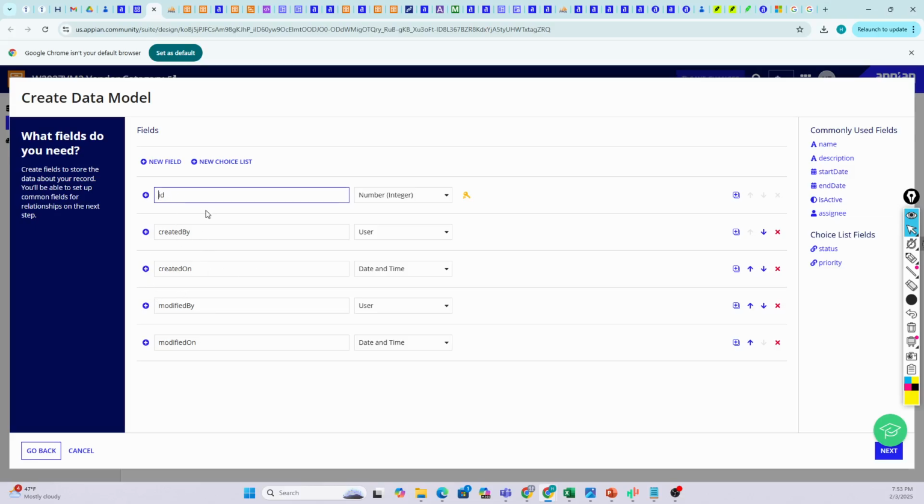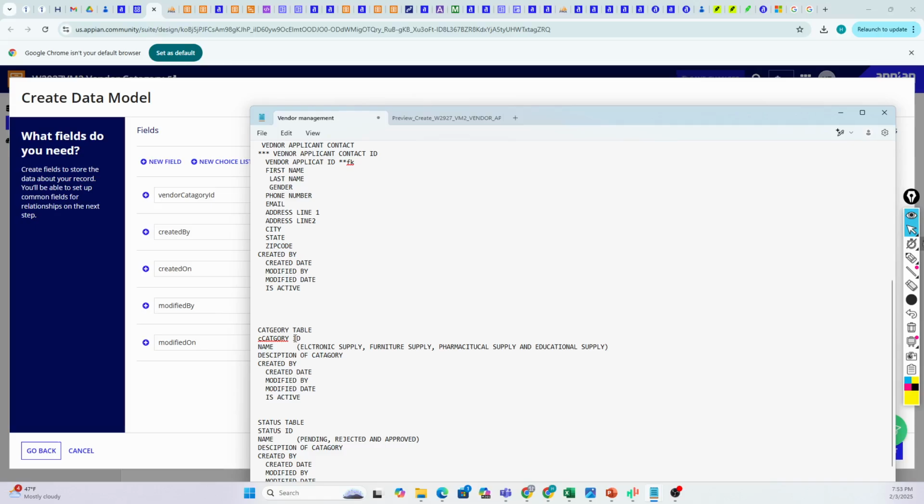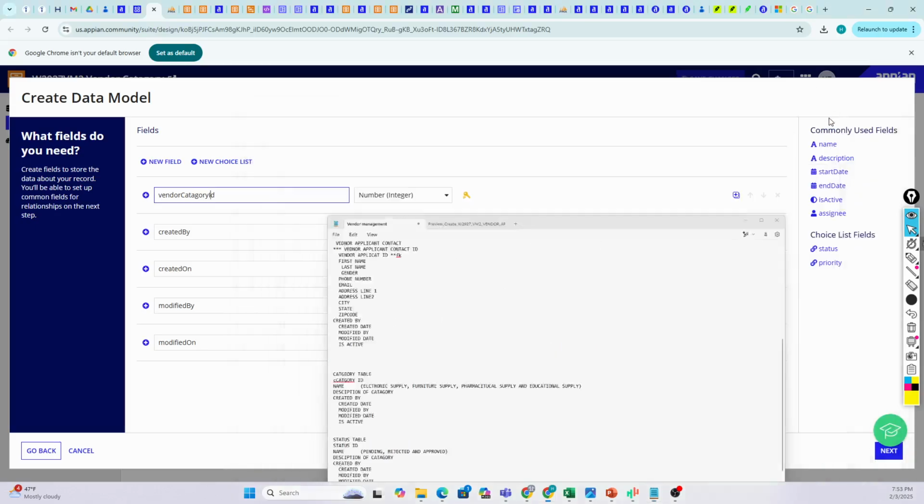This is gonna be vendor category ID. Now it's gonna be only the name. Here on the vendor table, I need category ID, name, description, and created by, and the is active field. That's fine.